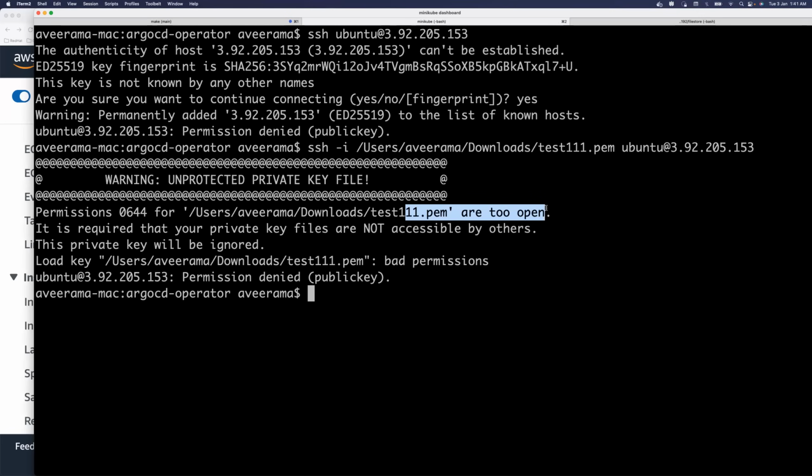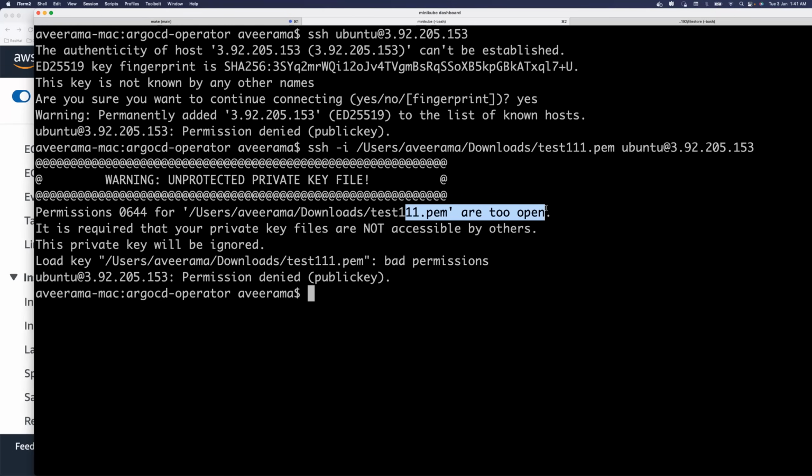Okay. So a PEM file is basically a secret file, or it has sensitive information. In your case, with your virtual machine, personally, now we are logging in from your laptop. But sometimes your resources might be shared. As a DevOps engineer, you might work from different resources. So let's say you are using a shared virtual machine, or a shared physical server from where you want to log into AWS.